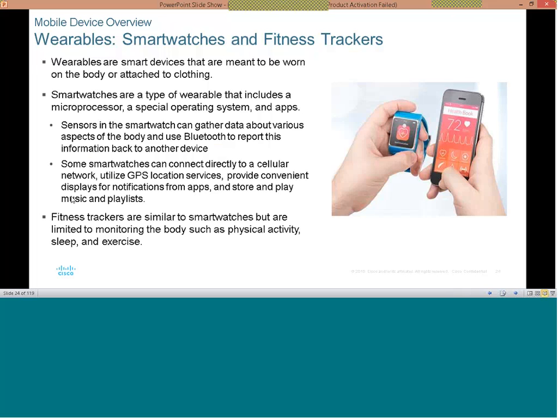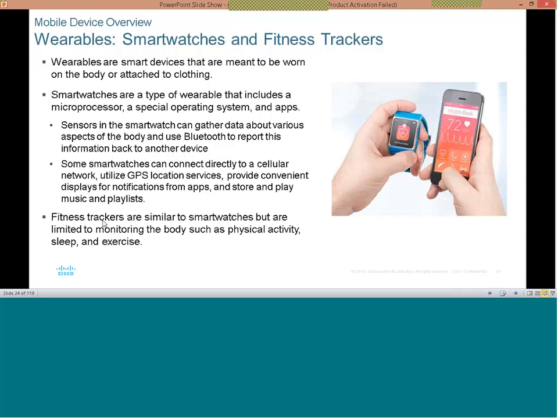Smartphones are connected directly to cellular networks, unlike smartwatches. So you can see the difference between the two. They provide a convenient display for notifications from apps, and store and play music. I think virtually everything here are things we experience with smartwatches and smartphones.